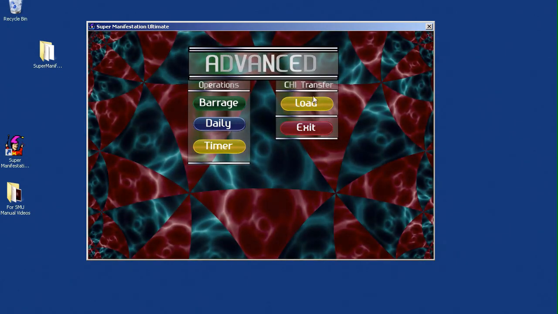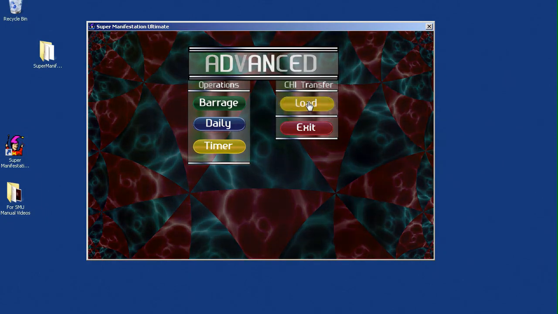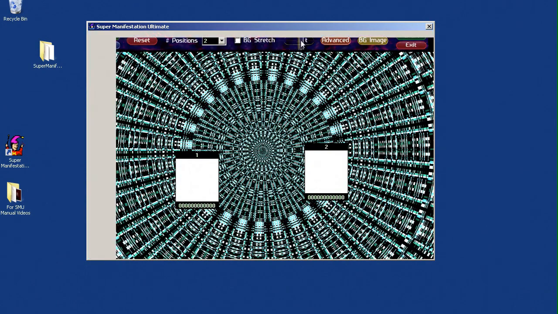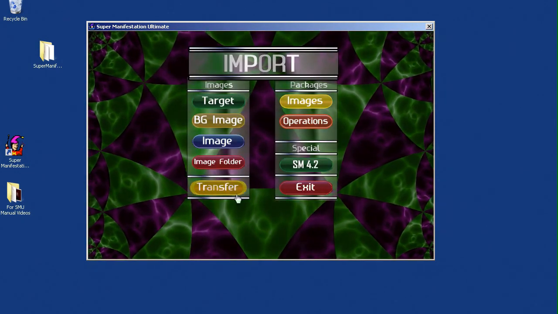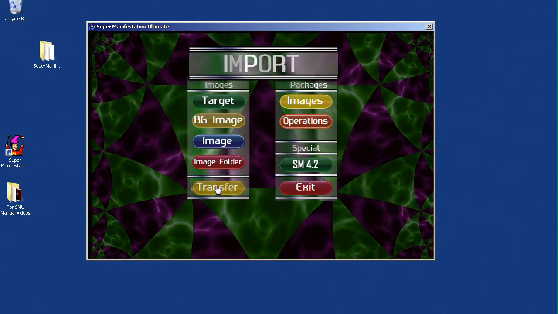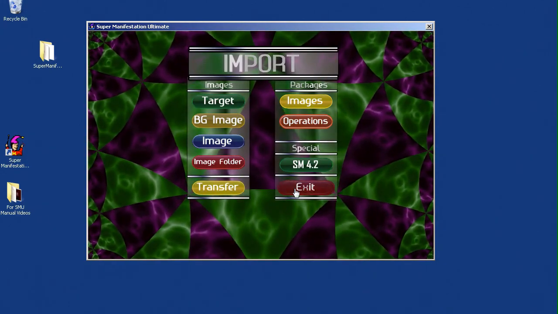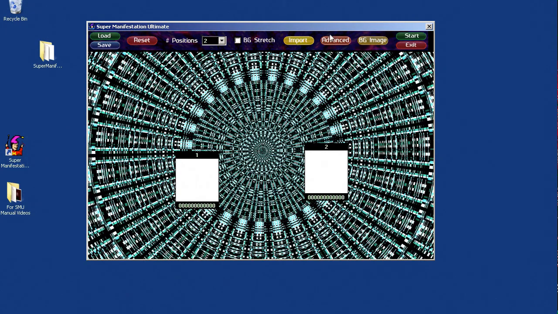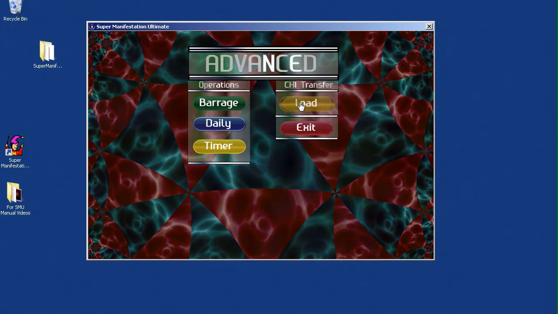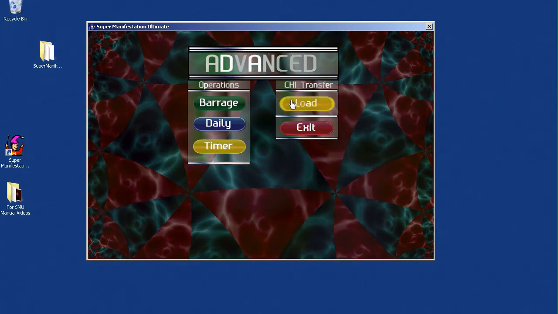Just to explain this real quick, you're only going to use this if you're temporarily using a Chi Transfer and you don't want to replace your default. If you'll remember from the previous video in the import, if we lost or damaged our transfer and got a new one and we want to replace it, this is how we do it. We import a new one and it sets a new default. In advanced, this just temporarily lets you use another Chi Transfer. It's an option. You may never use it, but it's there in case you need it.